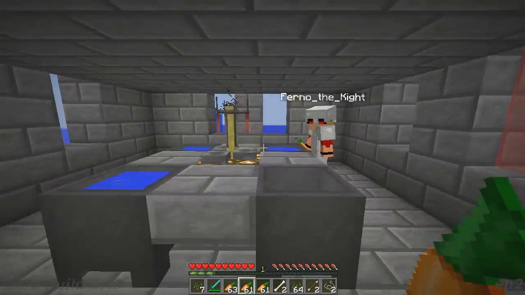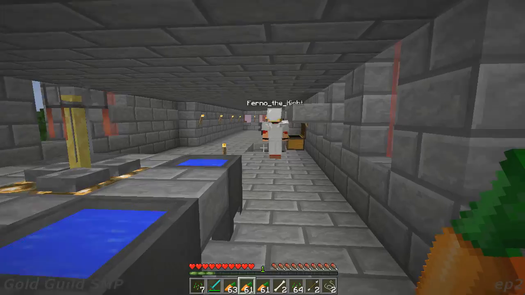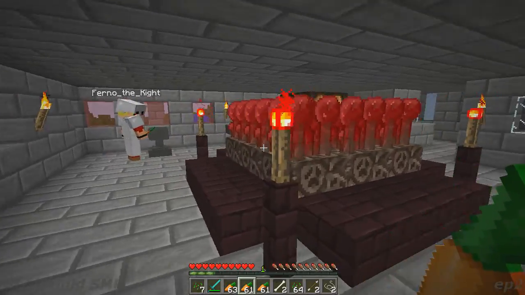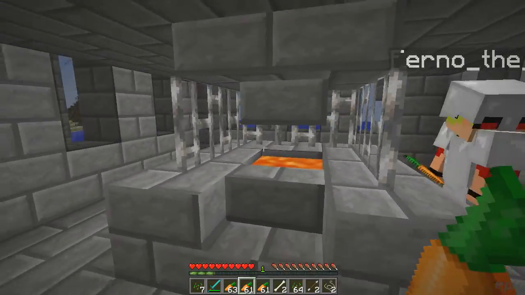And here's something a bit new for my subscribers. I finally got blaze rods for a brewing system. So I've got that. And my potions are in here. So far, potion ingredients and enchantments. And here's my nether wart growth thing. And it's also where I have my anvil stored. This is purely decoration and for lights.